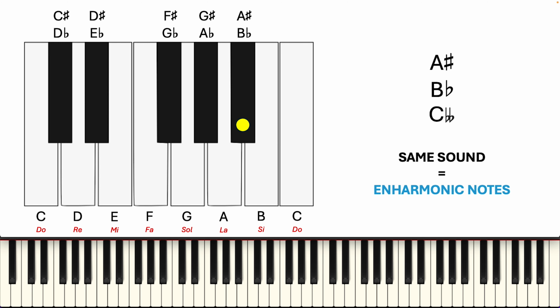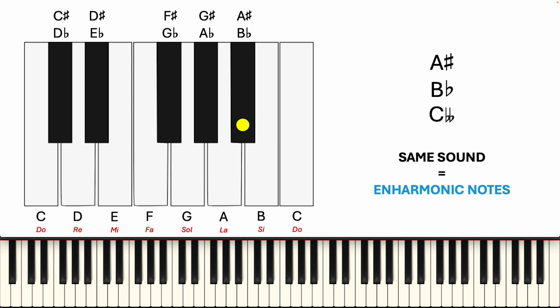You notice that sometimes the notes coincide. So from when we were in G, if a G double flat coincides with F, and there are many cases where you will see it happening. So for example here, A sharp is the same, so going up from A a half step up is the same as going down from B, B flat, one step down. It's also the same as going two steps down from C. So at the end, I'm still playing the same note, it's the same sound. This is what we call enharmonic notes.